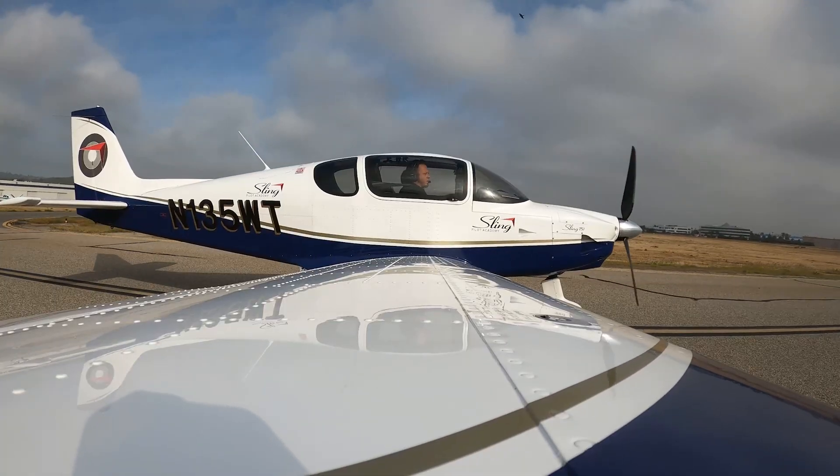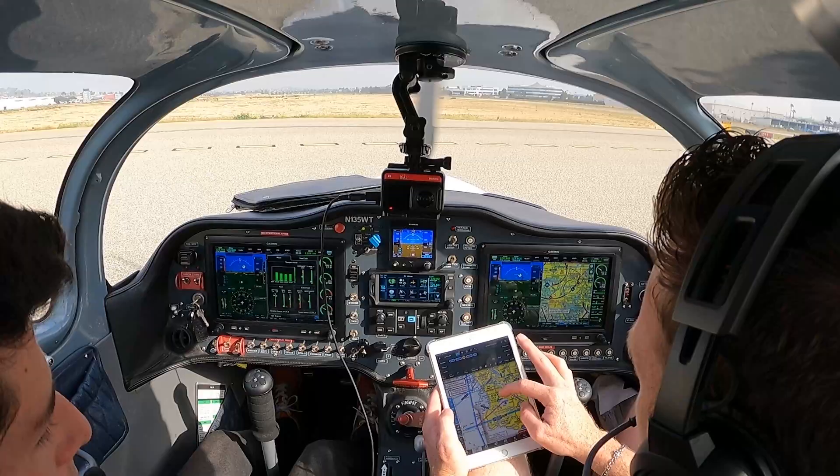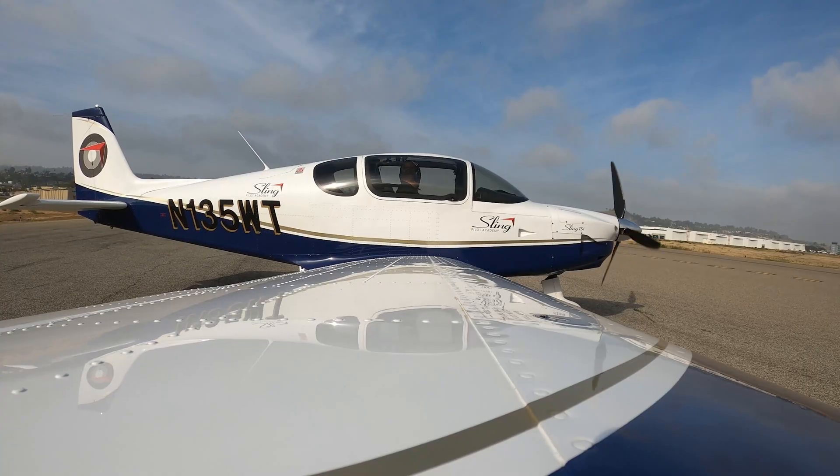Okay, I say we go VFR. I think it's burning off right now. I think we can do a right downwind departure. So basically we'll just go out towards Seal Beach, get on the Victor 8. That'll take us to Paradise, out to Aran intersection, and then L-35. All right, guys and girls, so basically we're going out to Big Bear today. It's kind of our local ski resort for the LA Basin.